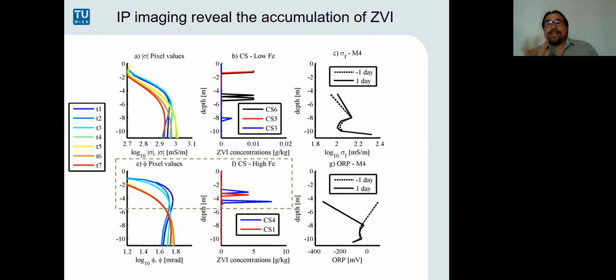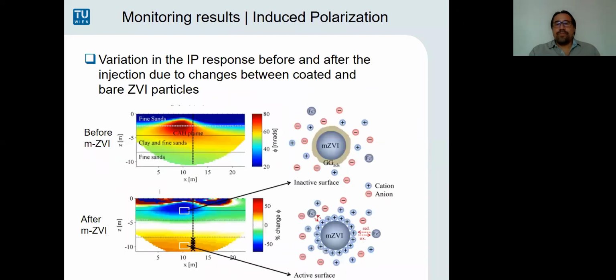So they contacted me and said, okay, maybe you can come back with your results, because it seemed that it was actually working. The problem was that they didn't have many sample observation wells in the shallow aquifer, so they were not able to validate on site the results that we were obtaining with geophysics.